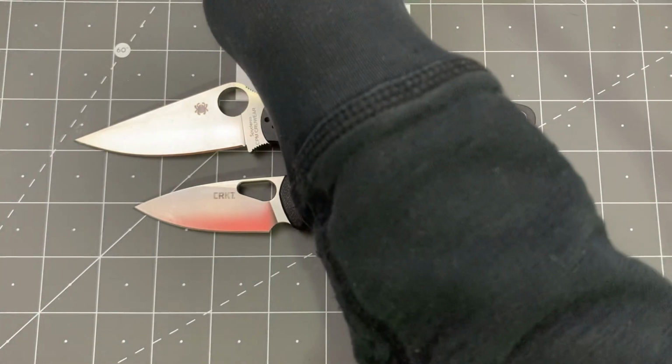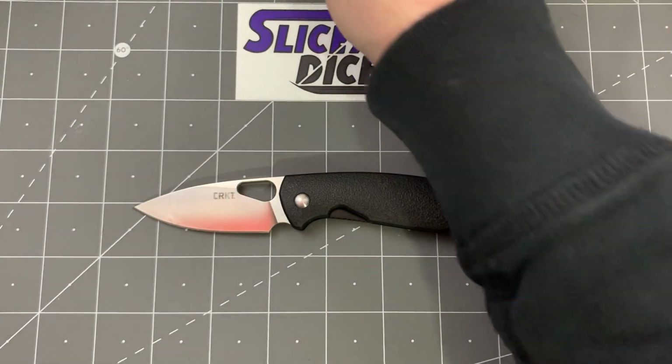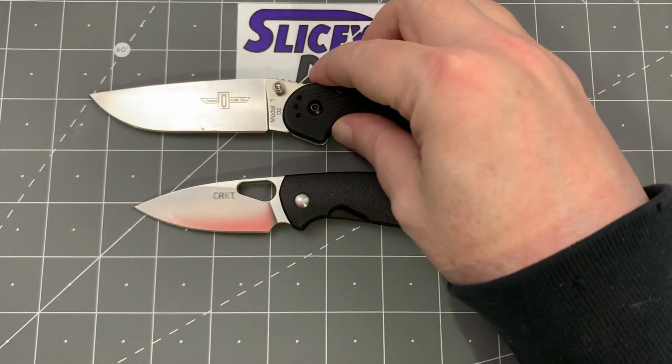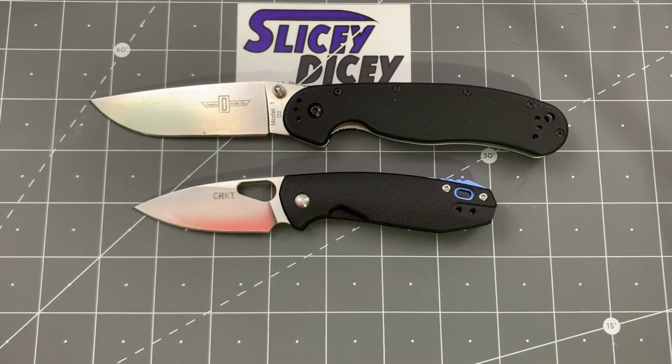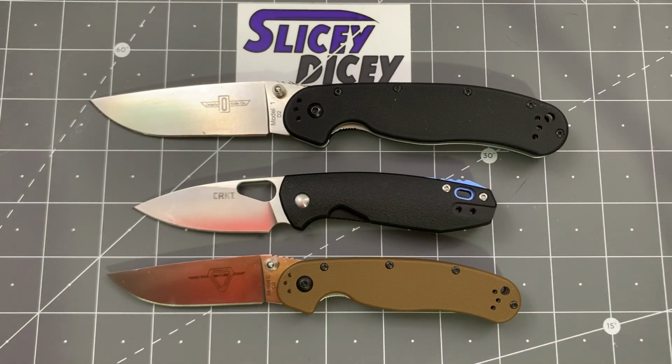But probably more appropriately to use as a size comparison, since this is a budget knife and those two kind of aren't. We have your Ontario Wrap Model 1, which is obviously much smaller than, and your Ontario Wrap Model 2, which it is closer to, just a little bit smaller than a Wrap 2.